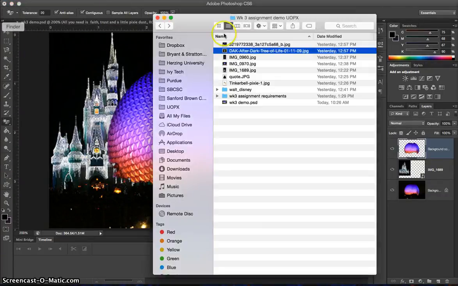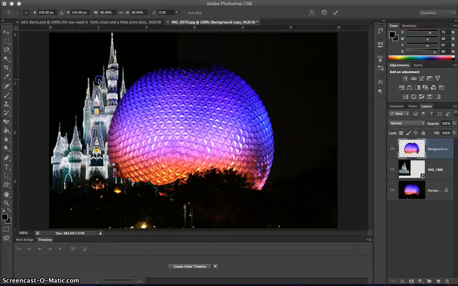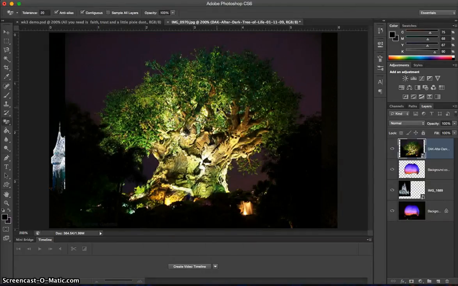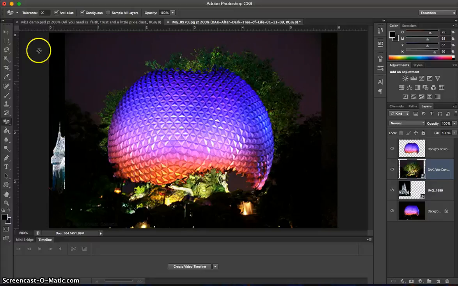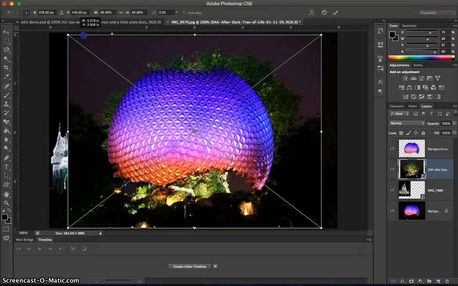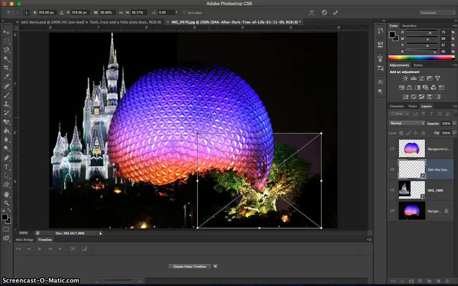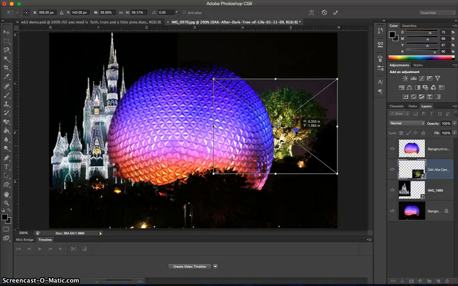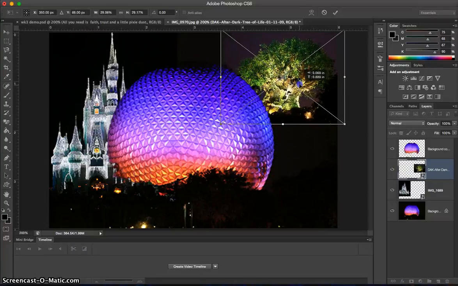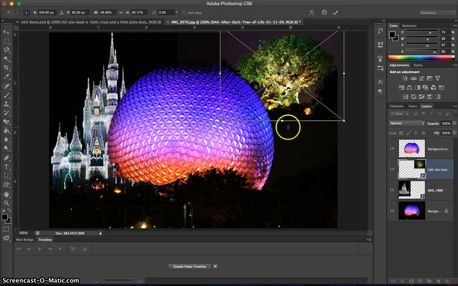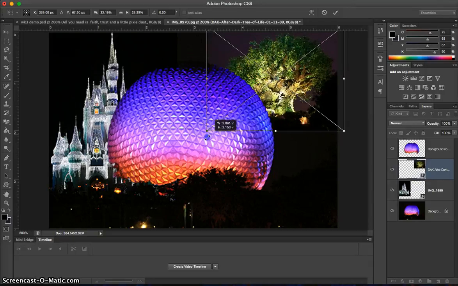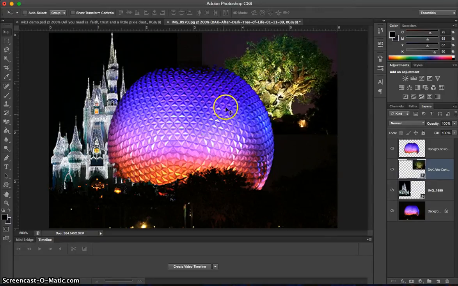What's nice about just dragging it on top of the image is it sizes it. Okay, so then I'm going to pull this tree down, and then that's where I had to really start thinking about how I want to do this. So then I just Command-T this, and then I put this one in the corner. I did make it a little bit bigger. Now it has a little bit of a purple background, so I'm going to have to work on blending it in.